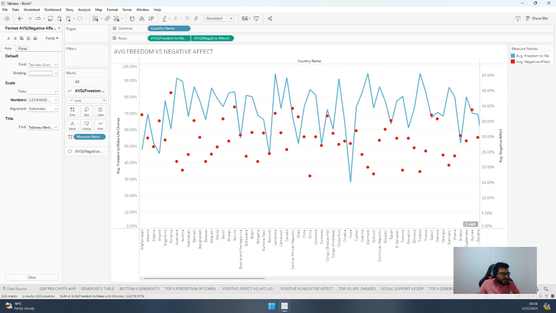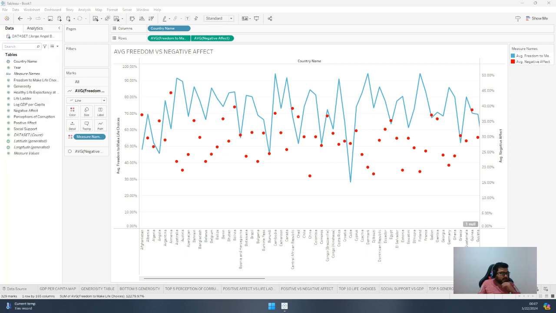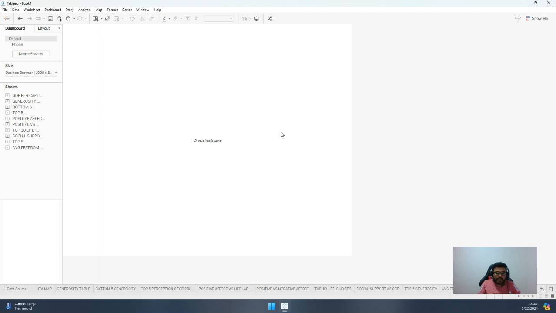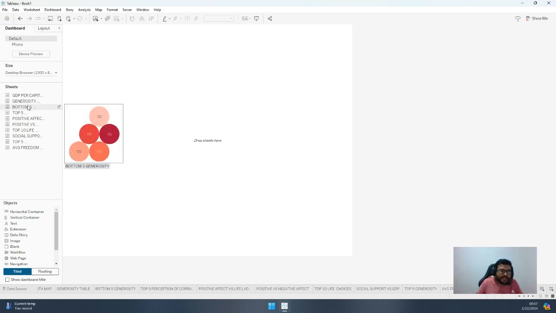All right, with this, we already finished creating the sheets for Tableau. Now that we already have the whole information created, our next step is creating a dashboard. We created different sheets, but the idea is to include some relevant information that we're going to use afterwards on our site, on our story. So the last step for the dashboard is just to make sure that we can include some information here.